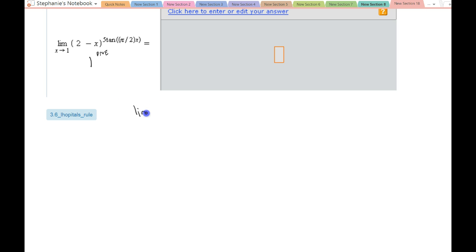So if I have the limit as x goes to 1 of ln of y, and I want to find the limit as x goes to 1 of y, I'm going to take the left hand side, I'm going to take e to whatever I figure out of the limit of ln of y. So we're going to be able to evaluate this as a number, and then to answer the question for the limit as x goes to 1 of y, our answer is going to be e to that number.